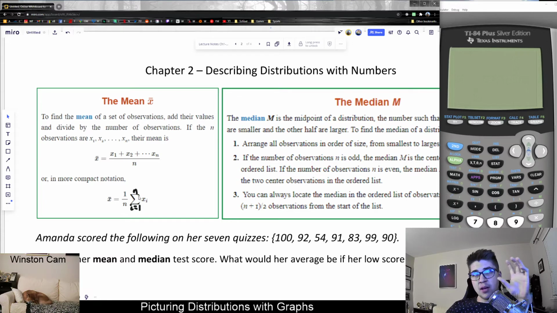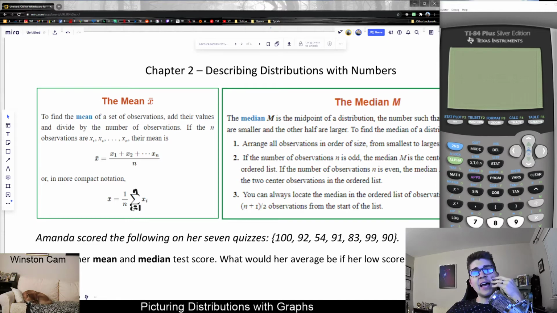a mathematical sum. You're going to take the sum of all of these things from the first to the nth, where the 1 on the bottom indicates where you start, and you add up everything in between here and here. And it's always done in an integer sequential form. So let's say that we had 5 data points. This is going to be 1, n would be 5. And you're going to take every single one in between there: 1, 2, 3, 4, 5, and add up all of those.